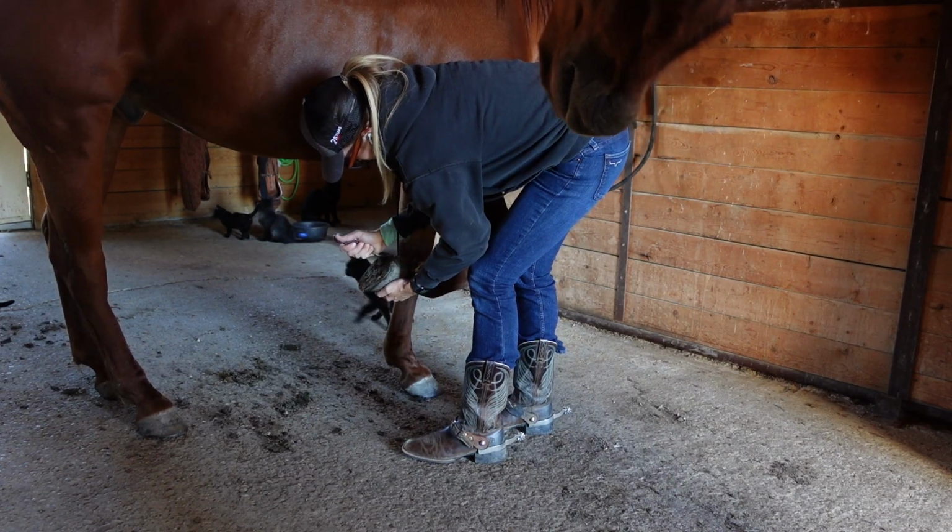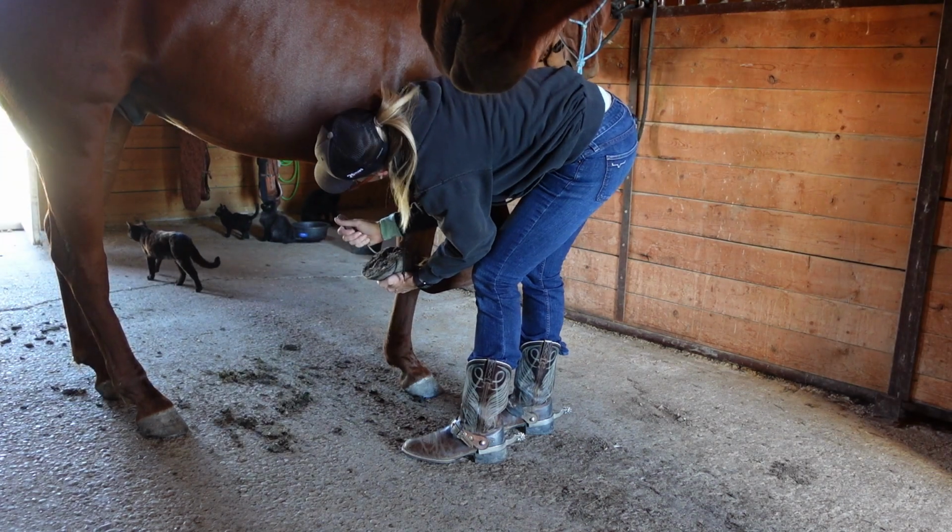Another thing you potentially need to prepare for as we come into the fall is moisture and its impact on your horse's feet. Where I am right now, it is very, very dry. I have zero concerns about mud or moisture or anything like that right now, but that hasn't always been the case. There have definitely been years where it has been very, very wet, and I have to be mindful of how that is impacting my horse's feet. If your horses are in mud all the time, there is a risk that they could develop an abscess or some sort of thrush condition.